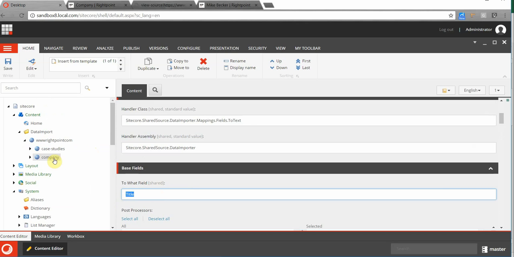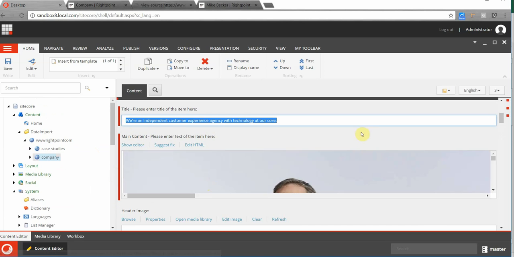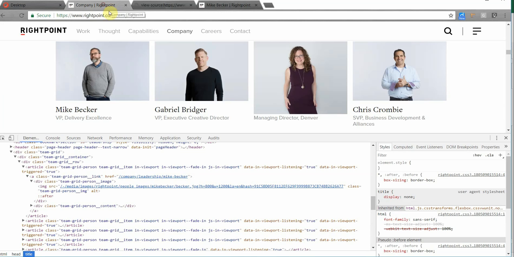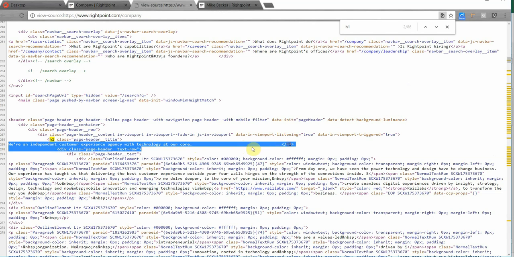For example, in the company here, we have this title field. But if we look at the HTML, this is how it comes. The source of this HTML is right in here. As you can see, the H1 has the content, and there is all this emptiness in here. So when we applied trim, that cleaned up all this space.